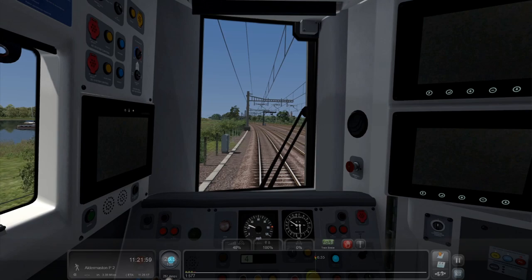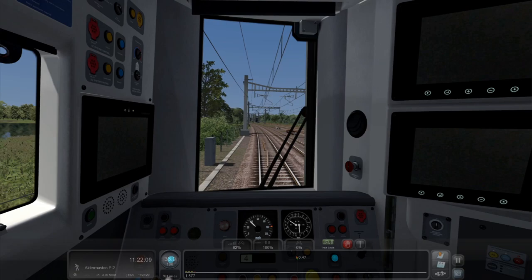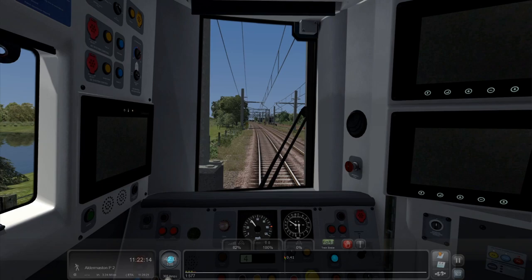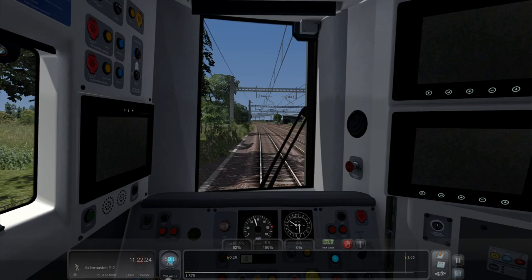We also have track changes north side of Reading, cosmetic stuff really. Nothing really to do with the route as such. It's just there for visuals when you come out of Reading. I think it's the yards and stuff like that mainly. Also, signal cages have been fitted to the post signals at Reading, so obviously they would protect the workforce if they're up near the wiring and stuff like that.